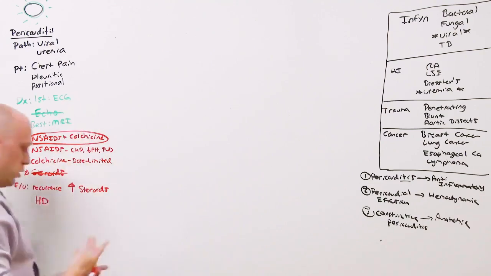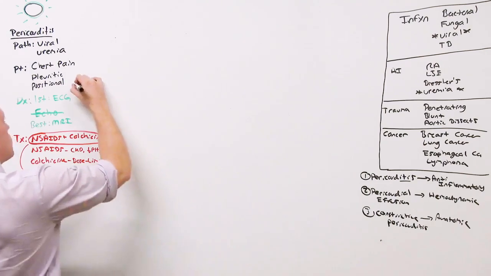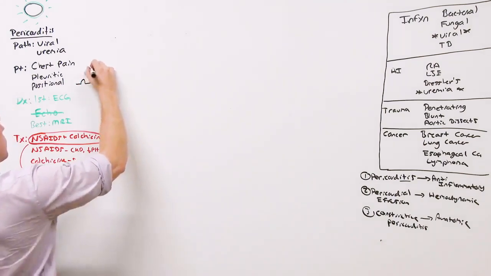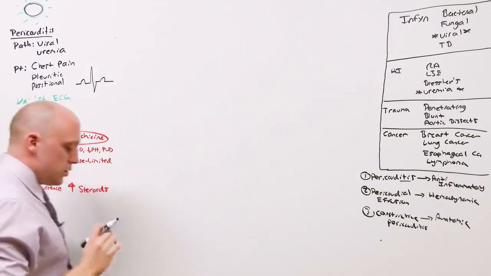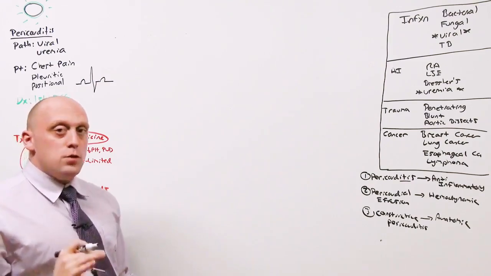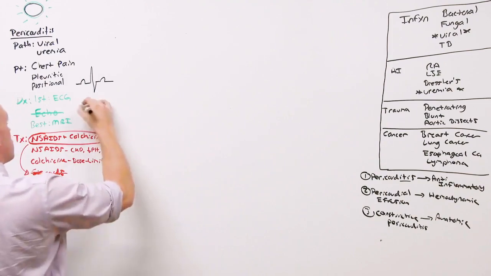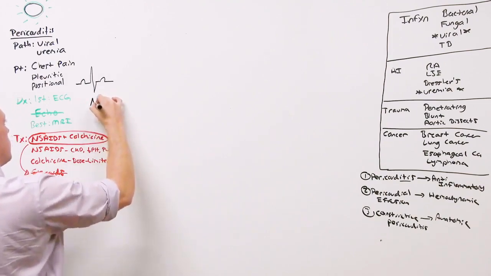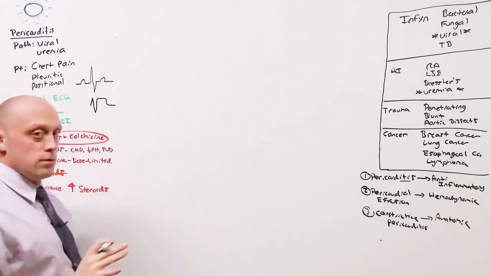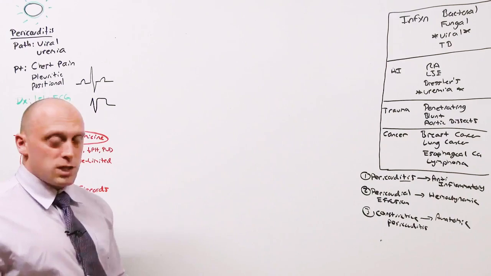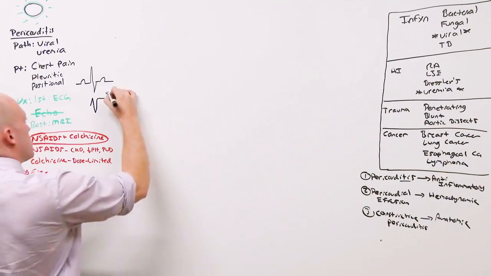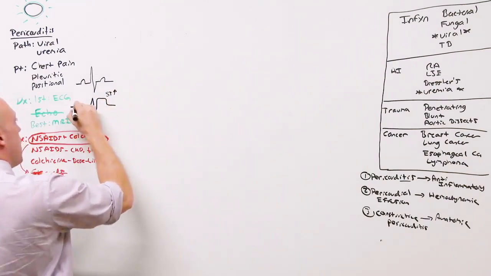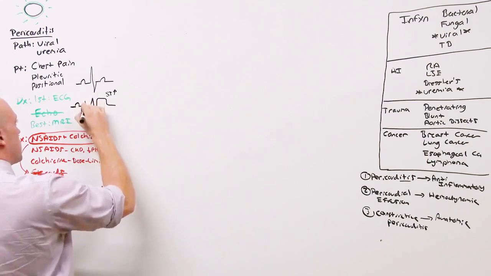So what's up with this EKG? What are you looking for? A normal EKG has a P wave, PR interval, QRS, and a T wave. On an EKG, you're going to get a 12 lead. If you see diffuse ST segment elevations everywhere, not just in one location or two contiguous leads, but everywhere, pericarditis. You're done. Diffuse ST segment elevations is pericarditis. But the thing that's pathognomonic is a depressed PR segment.